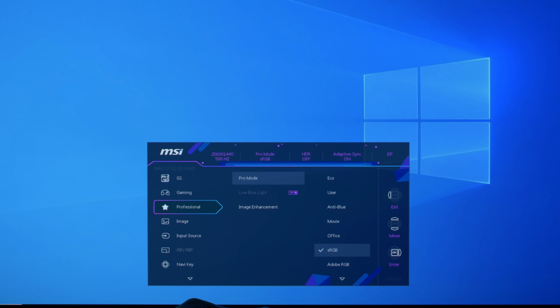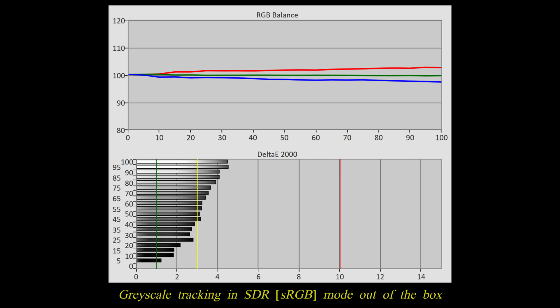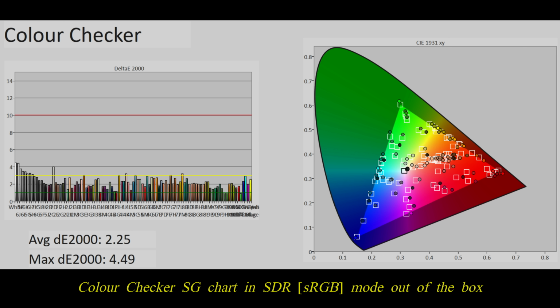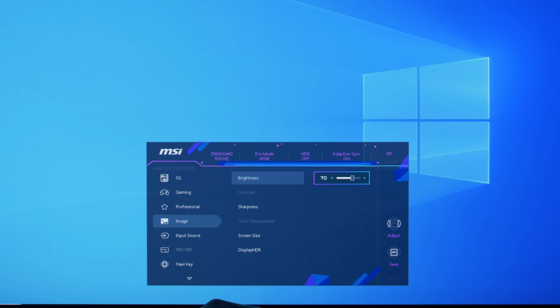That said, color temperature adjustments are locked out in sRGB mode, meaning that you are limited to the factory calibration, and on our review unit, there's excess red in the RGB balance measurements, causing SDR videos to take on a slight red cast, although overall, average delta errors still measured below the humanly perceptible threshold of delta error 3 on this ColorChecker SG chart where 140 patches were measured. Interestingly, in SDR sRGB mode, the default brightness setting of 70 yielded a peak white measurement of nearly 280 nits, so you may want to lower the brightness value for a more comfortable viewing experience in a light controlled room.